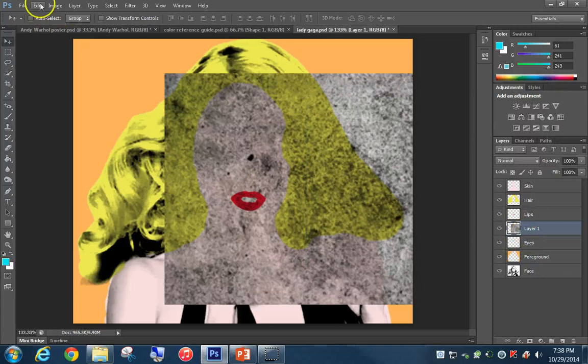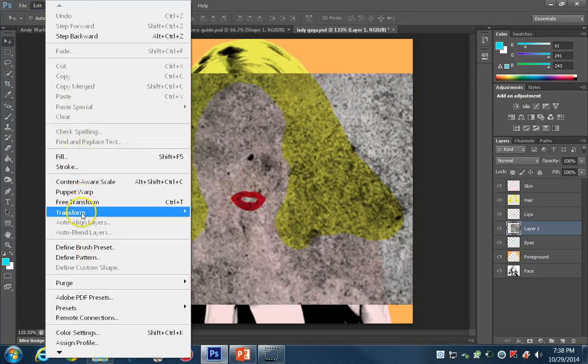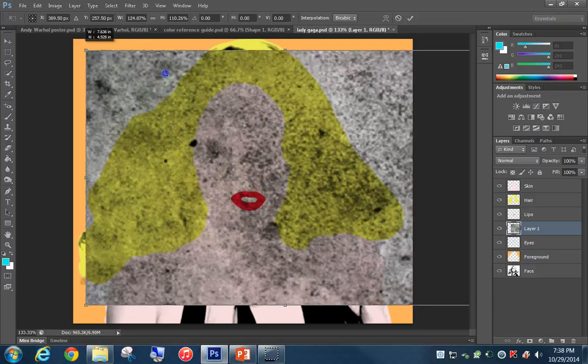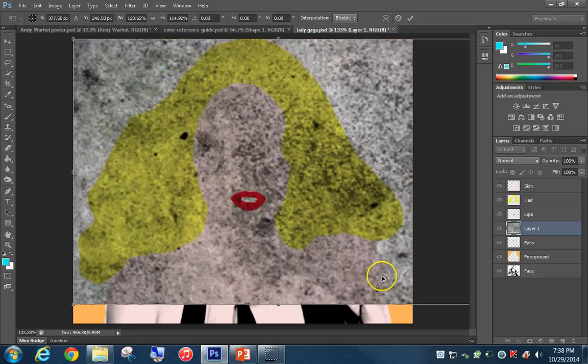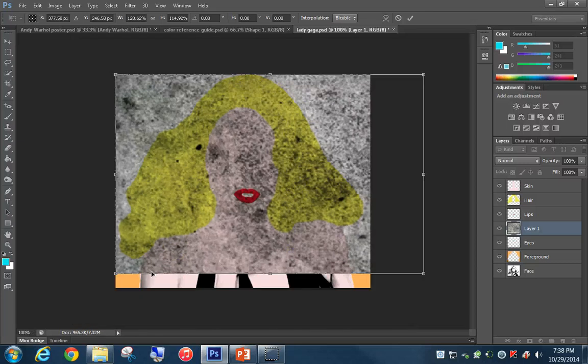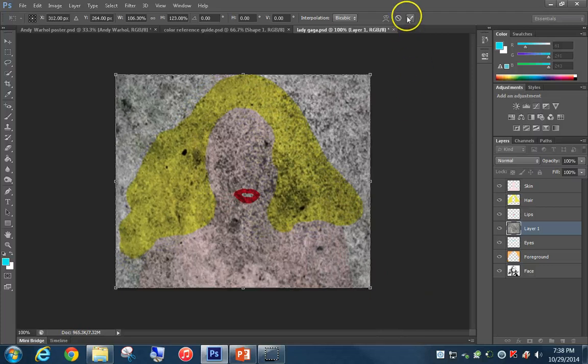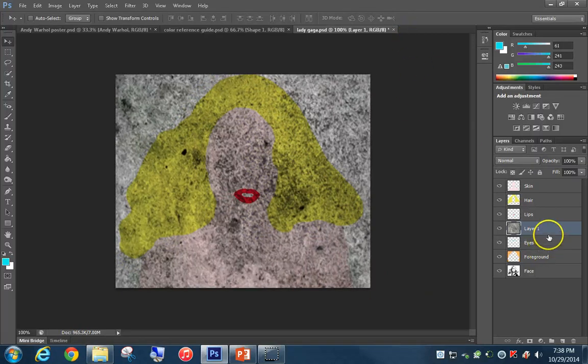Now I want to hit Edit, Transform, and Scale, and make sure that fits the actual document window I have. Hit Control minus a few times so it fits there. You can apply those changes, and I'm going to put that at the very top here.